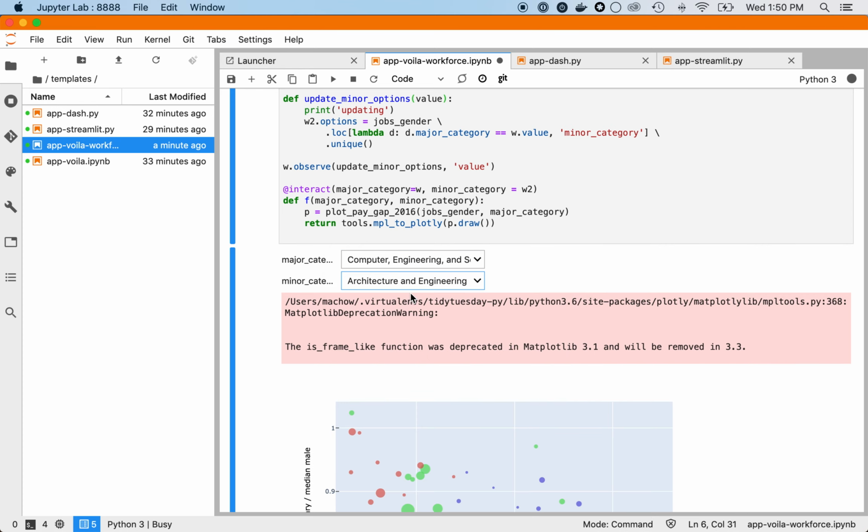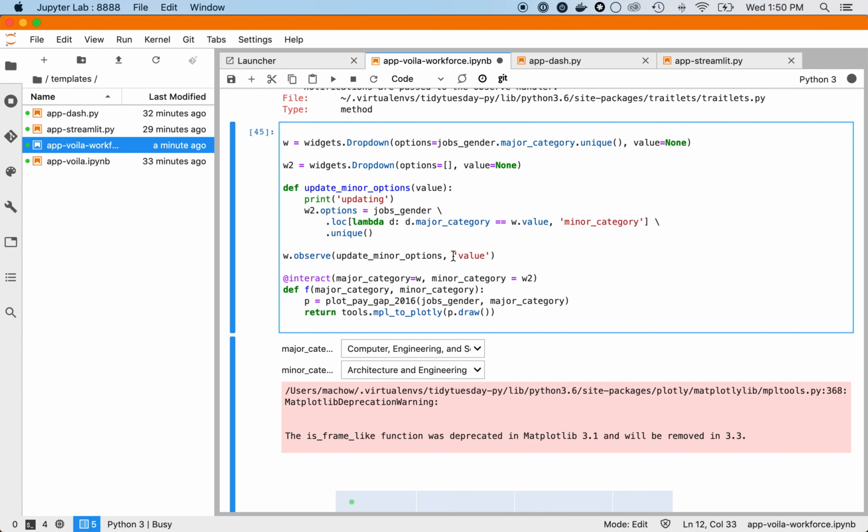Yes, nice. So what I need to say is value specifies the thing on the widget that's changing on this one that we're passing in, and then here it's passed in as this argument. So then we can actually just say value.